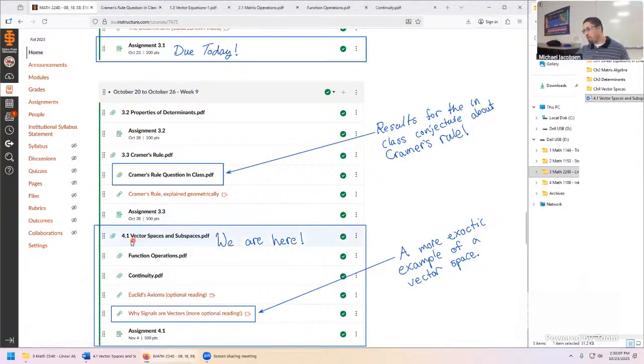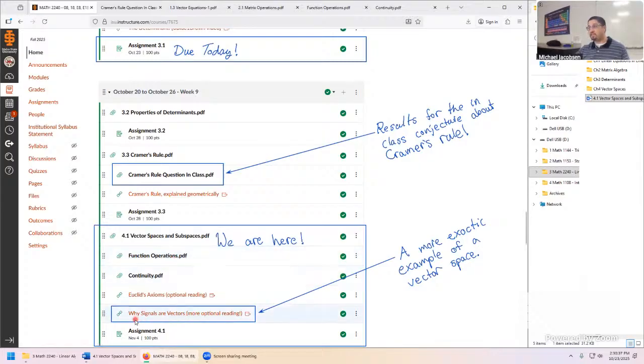And just a word of warning about 4.1: it starts out pretty intense, but the whole course isn't going to be the most abstract stuff, problem after problem, section after section. This is kind of the hump that we get over in linear algebra as a class. What makes this a pretty abstract section is we're talking about vector spaces as things beyond a list of vectors, or even beyond, say, arrays like in matrices. We're going to look into function operations, so we'll look into functional vector spaces. And it gets even more abstract.